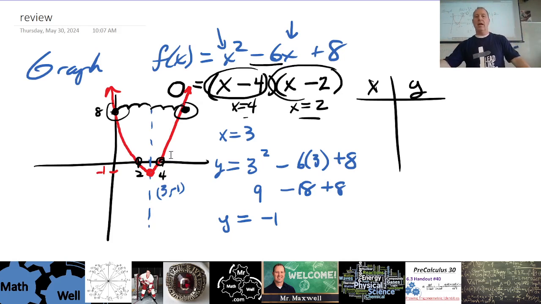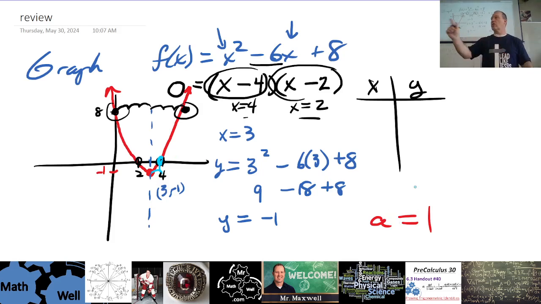Okay? Now let's go back to that a thing. This is what I'll finish off with. Remember the a equals 1? So that means that if I go from the vertex, if I go over 1 unit and up 1 unit, I should hit a point on the parabola, and that's exactly what happens. You see? Over 1, up 1. That is the root here, and that's on the parabola. So everything is lining up. That answer your question? Yeah? Does anybody else have any questions about this?